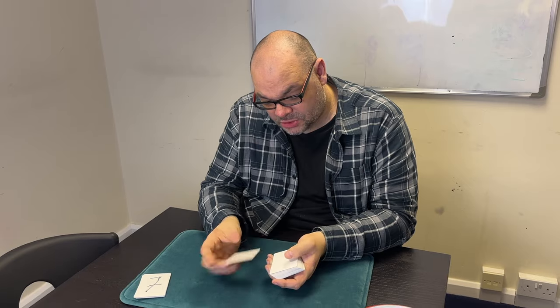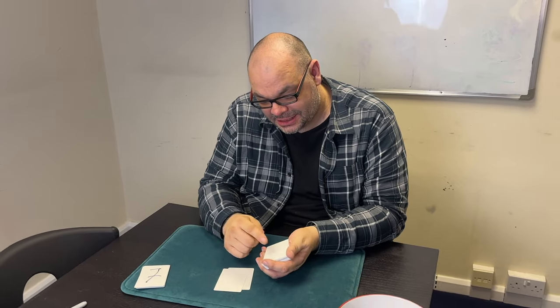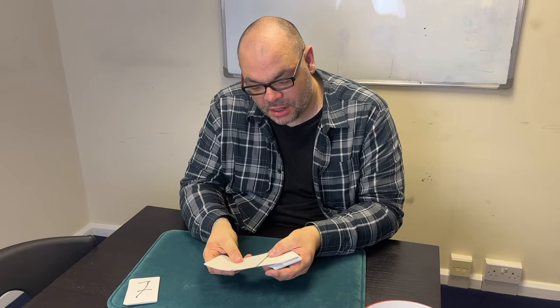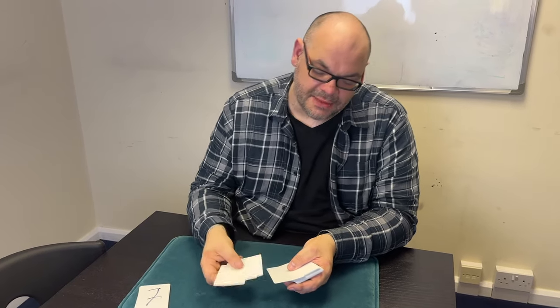And they're blank on both sides, but each one has a different candy on it. And we had them name a number. And when they name the number, the Smarties appear at that number. That's technically in any... Yeah, that would be in that can. Any card at any number. But why are we using the Smarties? We have to incorporate the Smarties. We can't just have Smarties written on the card.